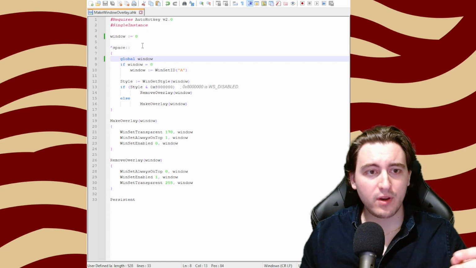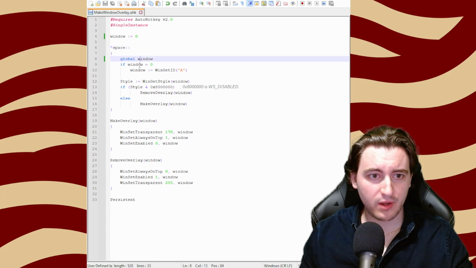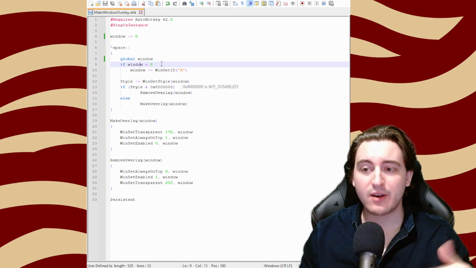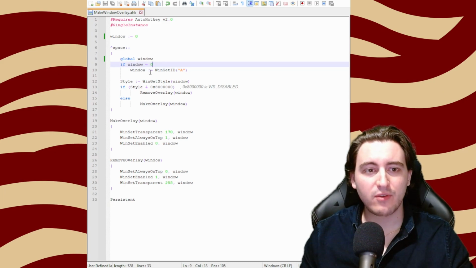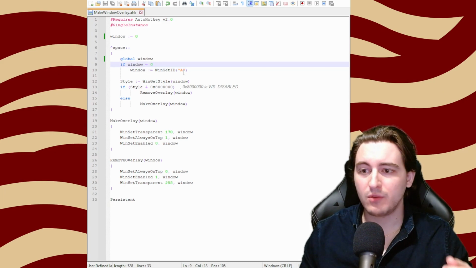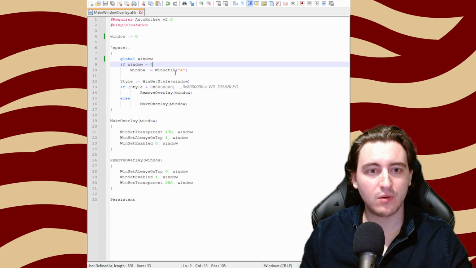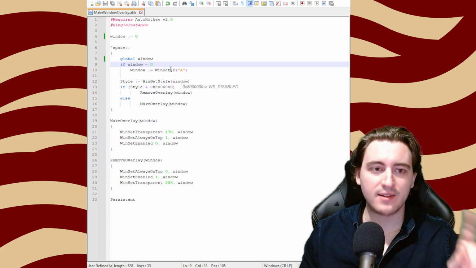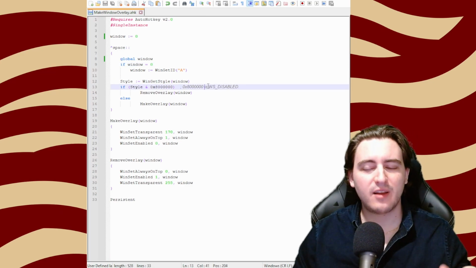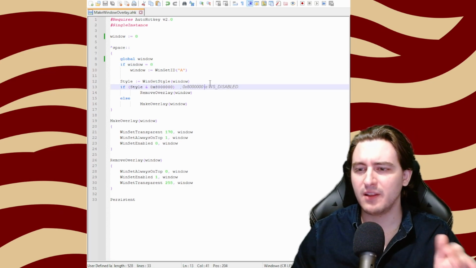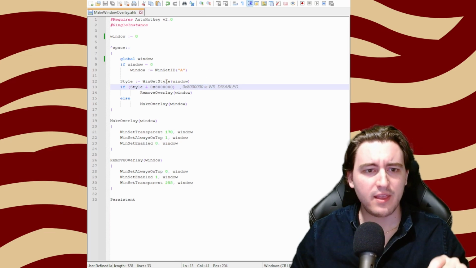So again, we initialize the global variable window here, and then we just check if it's been assigned a window yet, right? If it hasn't been assigned a window, we assign the window here. And so this only happens the one time, because forever afterwards, the window will be equal to the window ID, and so it won't assign a new one. It only assigns the new window ID if it's still at its initialized value of 0. And then this is just another check, just to double check, because sometimes things can get out of sync if something doesn't quite run correctly.